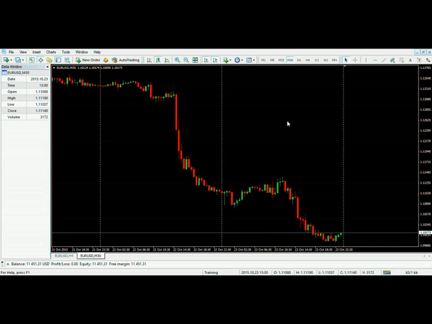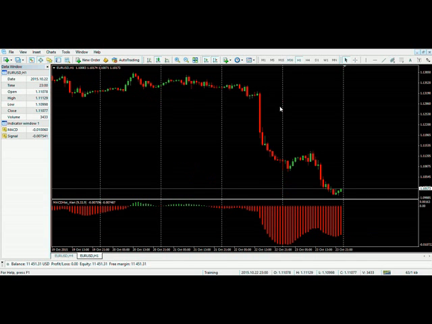Okay, so let's take an example. I'm going to use the 1 hour time frame and the 15 minutes time frame for this analysis. That means I'll be switching through two time frames. Okay, so let's get started. As you can see from this chart, I already inserted an indicator on this chart. This is the indicator we're going to be using to do our analysis. It's a MACD indicator, but it's a customized one. Same setting, just that it's a little bit colorful and different settings. You can get this indicator from our website.